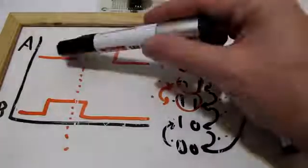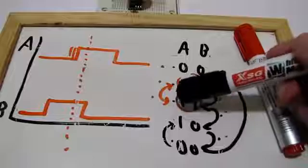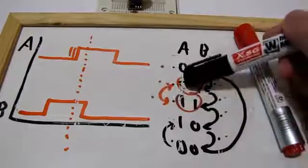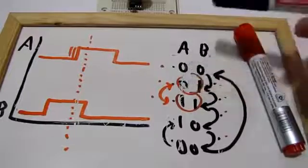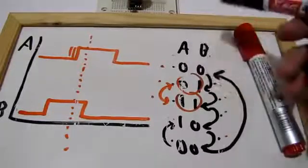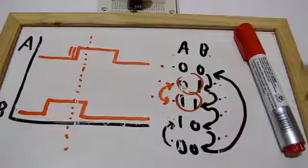That is, let's say A went up with this little short bounce. So A went up, the interrupt is raised, but by the time the code gets to read the actual values on the pins, it has reverted back. So it seemed like something changed, but when I read it I didn't see any change — and this can be devastating for your counting. So you have to check that it actually changed, not just that the pin change interrupt was raised, but that you can actually read the change.